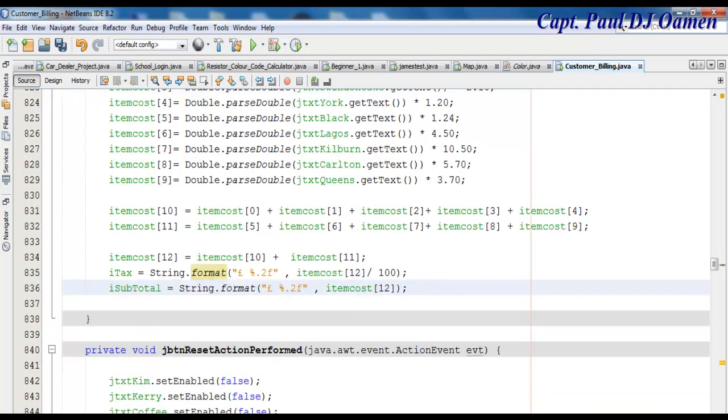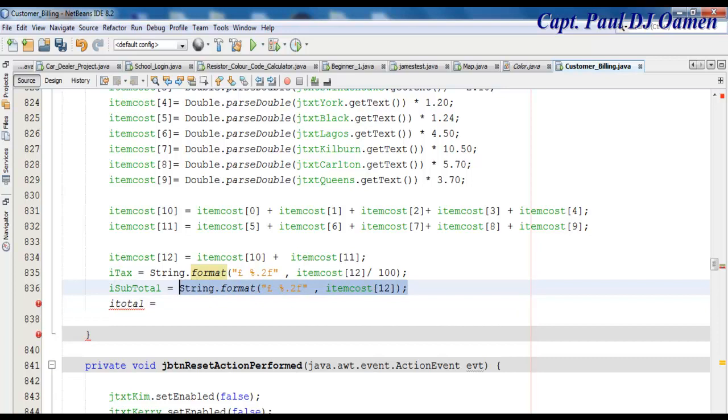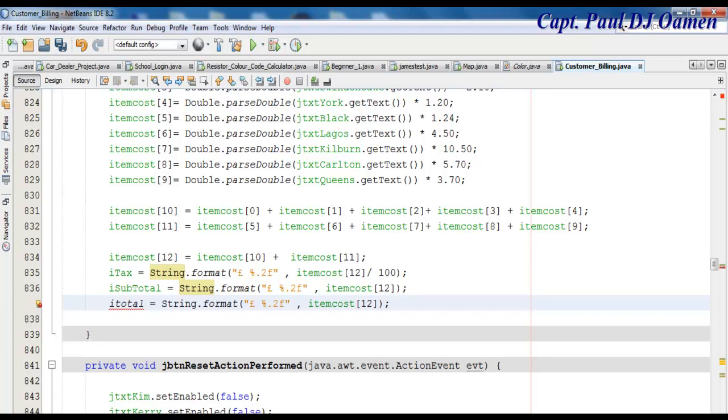Okay, now the next one is going to be for total. So let's come down here. iTotal equals, let's add up all of these. Grab this, paste that there, and that is uppercase plus whatever we have in the total here.